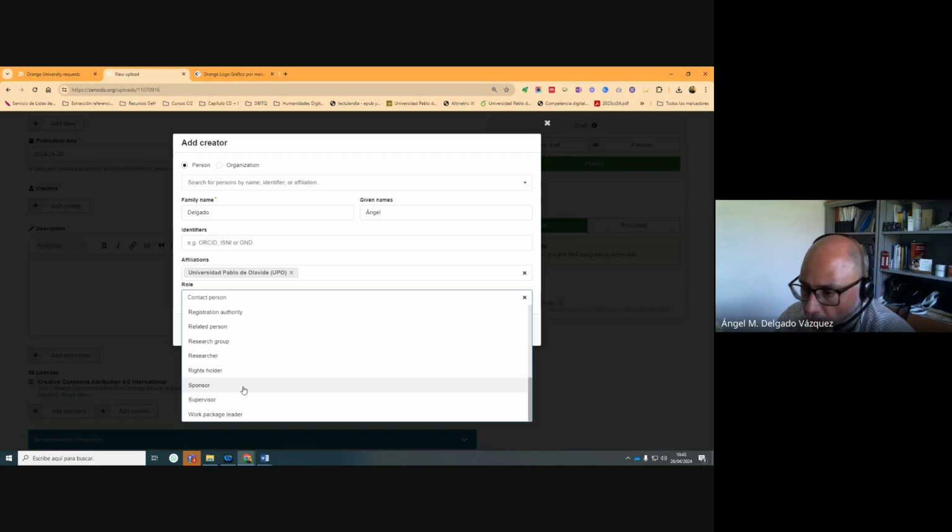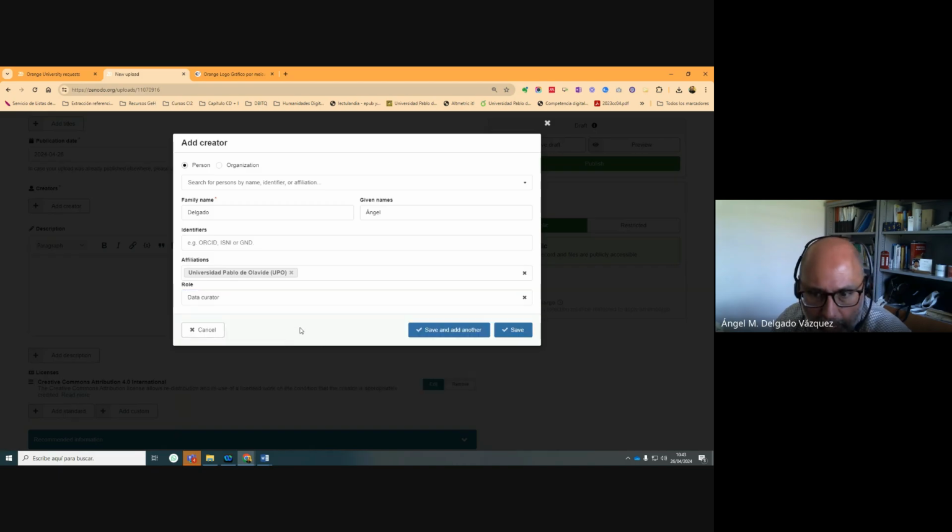We must use the correct role in each case. In my case, I am the data curator, for example. At this point, I can save as another or simply save, if there is only one person with responsibilities in this dataset.